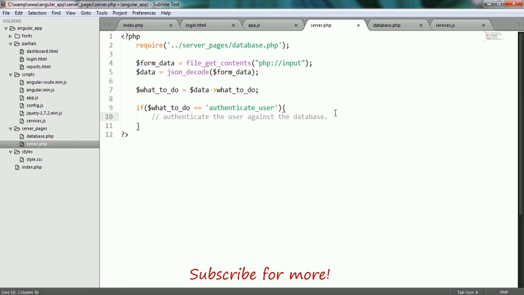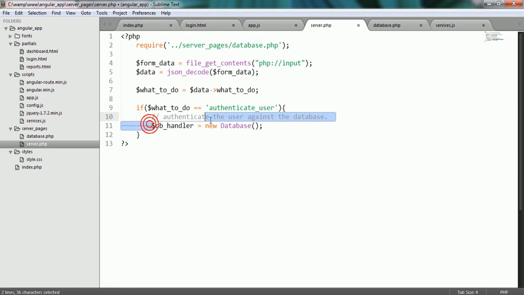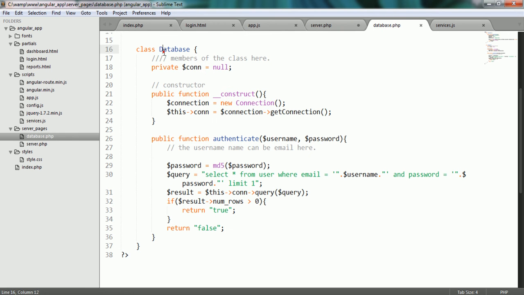Now I am going to create an object of the database class. I create a variable and call it $db_handler, and here I say new database. So using this statement, we're going to create an object of the database class that you see here inside the database.php file.